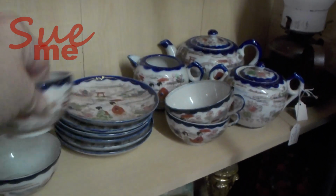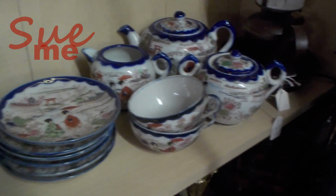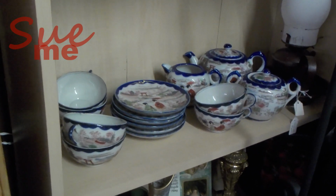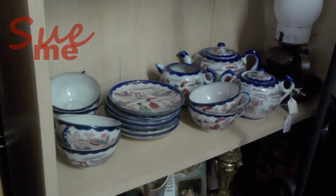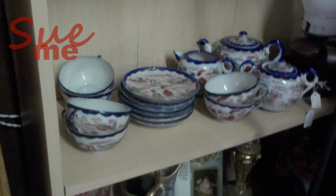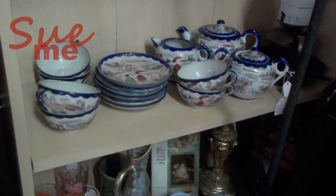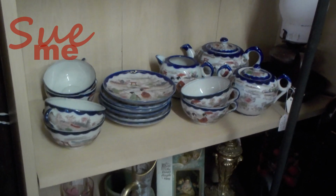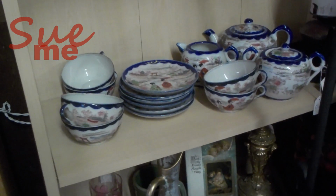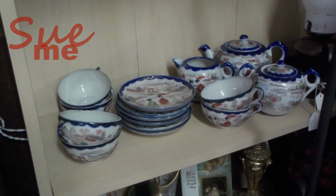This is 6 cups and saucers, the teapot that's in the back, the sugar bowl, both lidded, and the creamer, $20. Now, for a Geishaware collector, that's like a dream come true, because it is a nice service for 6 tea set. And you just don't see those for $20 regardless of the pattern. But I don't know. I think if I had more Geishaware collectors wandering through my Etsy shop, I might be inclined to take a chance. But just to show you what's out there, this is not bad. And for a set like this, what are we talking, 17 pieces for $20. We are absolutely talking about thrift store prices.